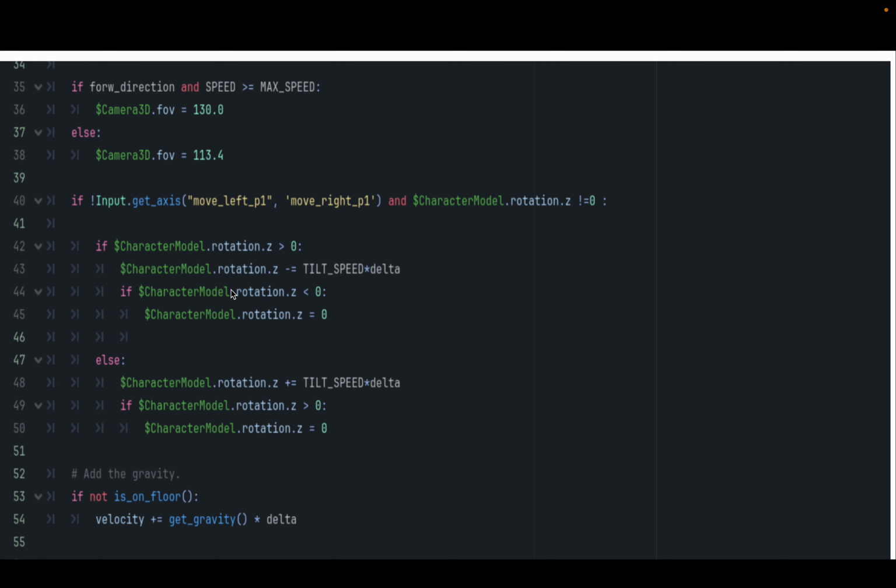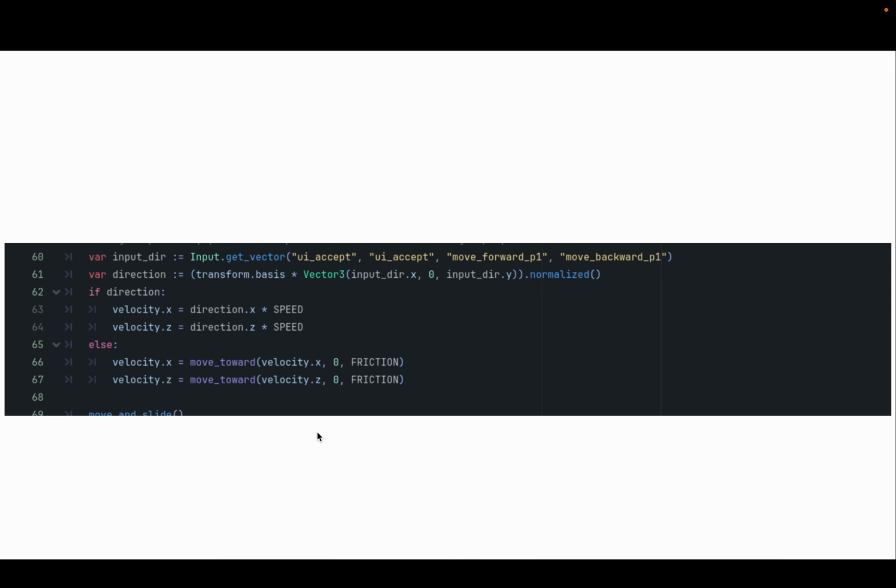So this is making sure that as we decrease it here, it's not going into the other direction. As soon as that happens, we're setting it to 0 instantly. And else, if it's in the other direction, basically we're doing the same thing, but we're adding the tilt speed times delta, and then same thing here. Notice it doesn't go over. We should have set it to 0, so there's no problems there.